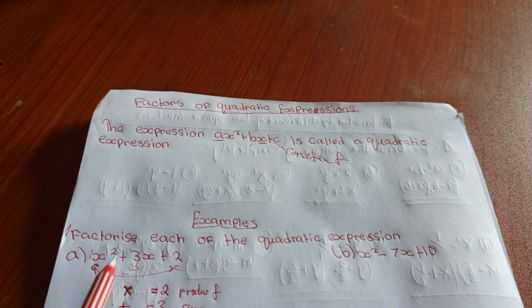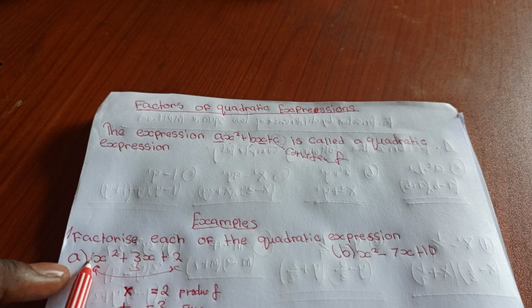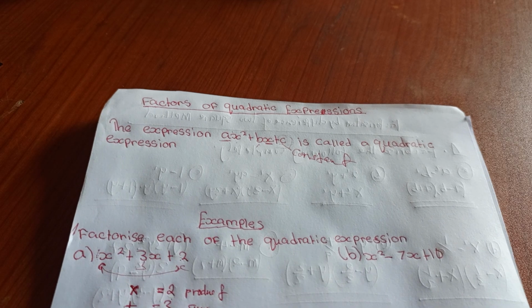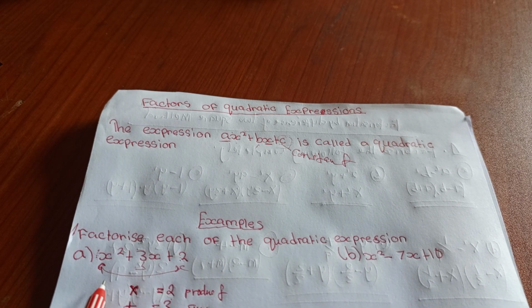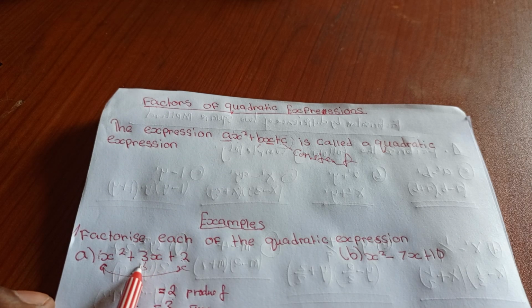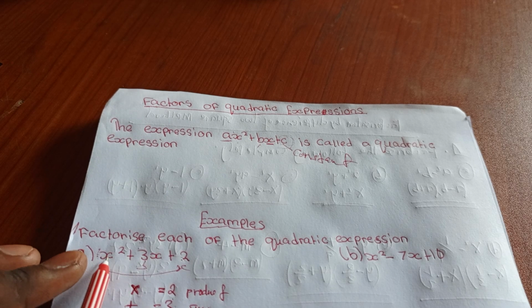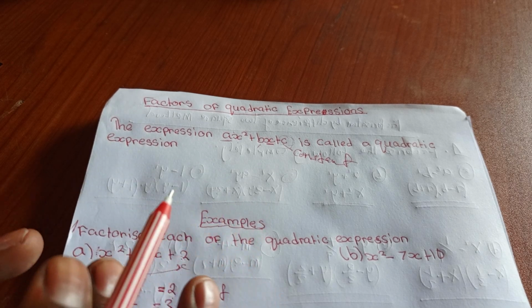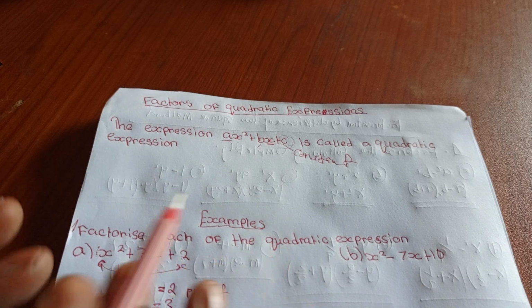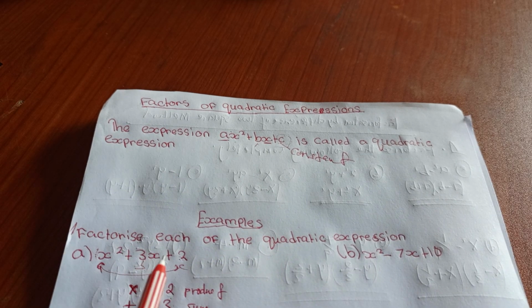First stage, you find the product: you multiply 1 times 2, which is a times c, and write the answer here. Then the second stage, you get the sum, which is the middle part, b. So our b will be our sum, which is 3. You just get the coefficient, don't get the variable like x or y. You just get the coefficient, which is 3, 1, or 2.